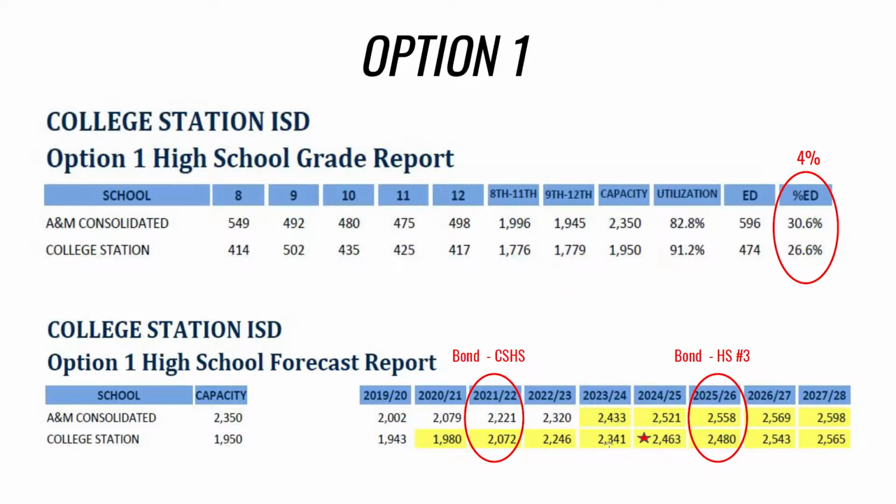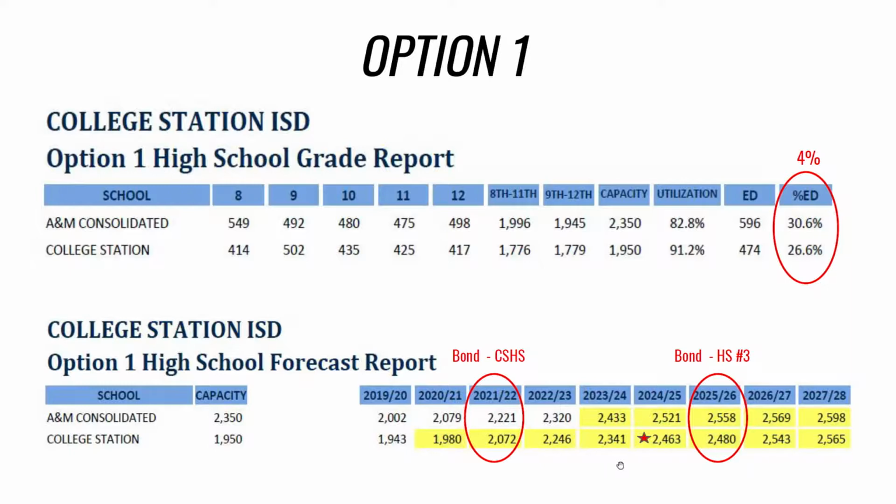You can look at your numbers in the out years for each of the high schools. Using this particular scenario, we would project a possible bond for College Station High School for the addition of those wings and an additional 600 seats. That'd be fall of 21, which is why it's circled here. It takes 3 years to have it on the ground and using it, so the same symbols as I used previously. We would be able to make use of that space in fall of 24, and project considering a bond for high school 3 in fall of 25. Of course, we will begin using that facility beyond what we've projected here.